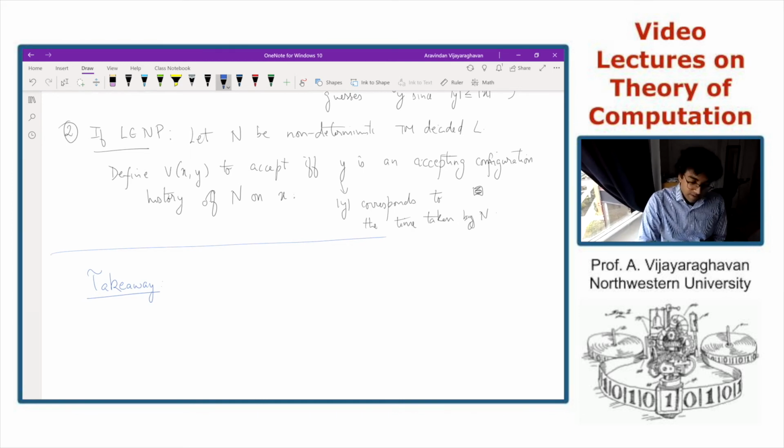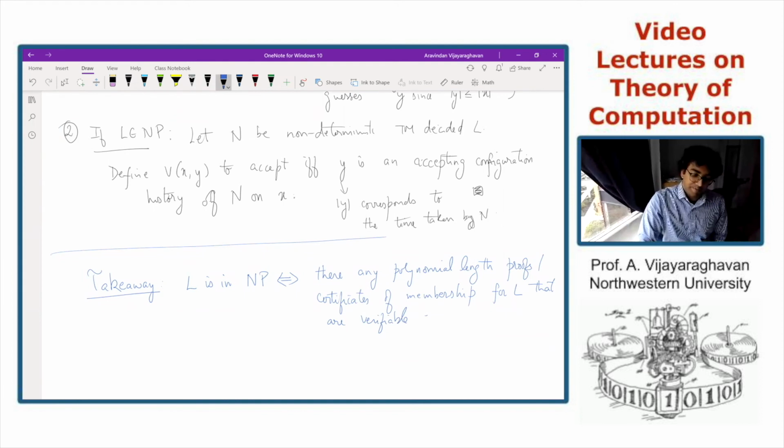You can say that a language L is in NP if and only if there are polynomial length proofs or certificates of membership for L that are verifiable efficiently.